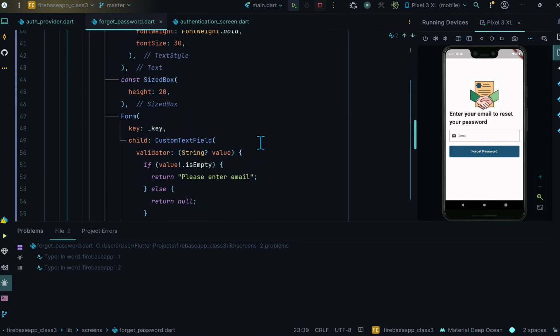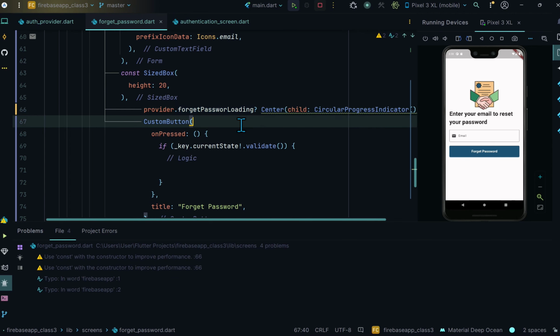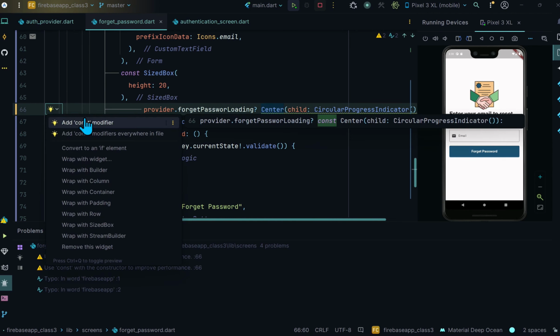Okay, now we can access the provider functionality here. Yeah, so make this one constant true.